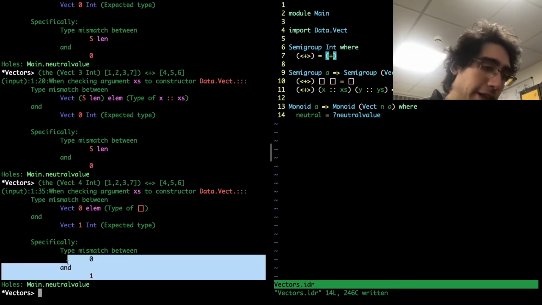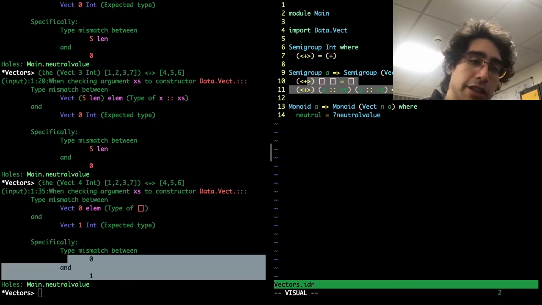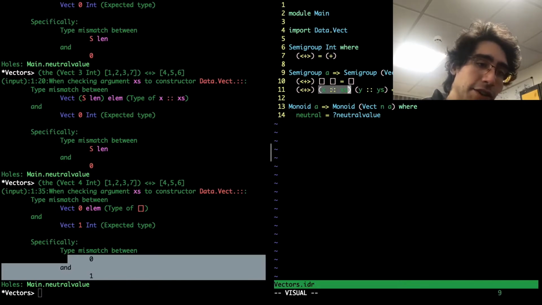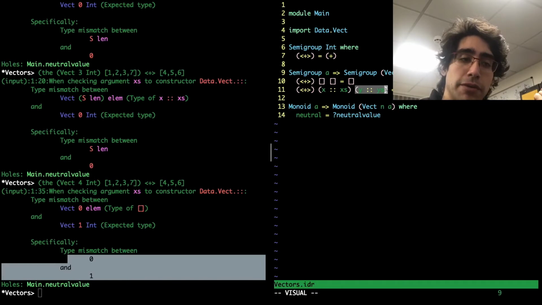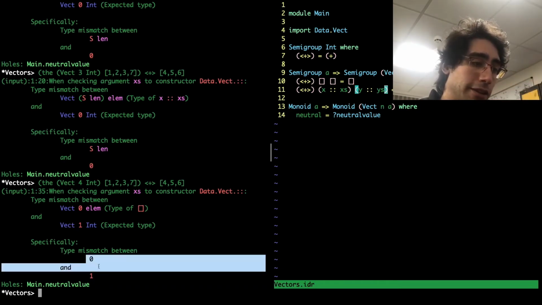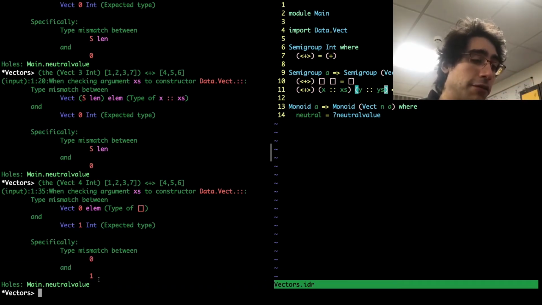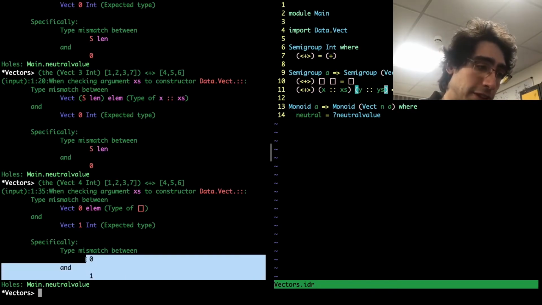So basically it went through all the addition here. And then at some point it looks at that and it says, okay, I'm going to decompose the first one because it's of size 4. So it's looking at the last element. And then it tries to decompose the other one, but it's of size 0 because it's only 3 elements. It's already gone through the 3 elements and now it's empty. And it's saying, well, I was expecting something of size at least 1 and I got something of size 0.